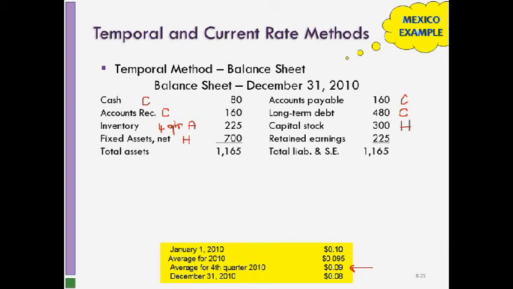What is left? What about retained earnings? What is the exchange rate for this? There isn't any. This is the tricky part, and this is how the temporal is different from the current rate. The current rate calculated the retained earnings for you. It was the net income under the current adjustments of all of the items in the income statement. But under the temporal method, the retained earnings did not come out of the income statement. The retained earnings is coming out from the difference of all of the assets revalued and all of the liabilities and the capital stock. Two of them revalued at current, one at historical. Therefore, the retained earnings is the difference.